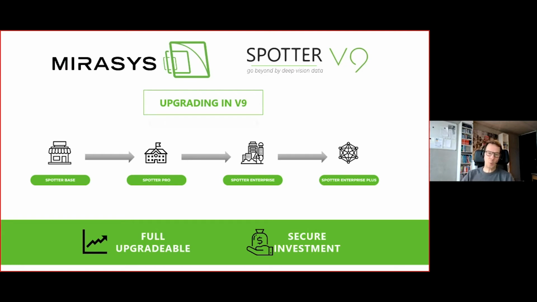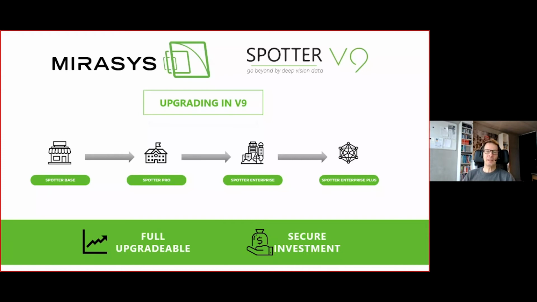And then you are getting all the VCA licenses I mentioned before, so VCA for every single camera. So it is fully upgradable at any time, and you save your investment. So the system can grow. You can start with Spotter Base and run through Spotter Pro to Spotter Enterprise and to Spotter Enterprise Plus if it is required.